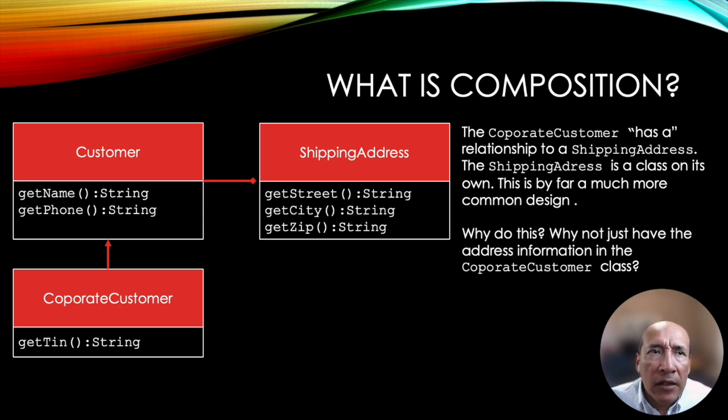So that makes sense. A customer is not a shipping address, so that's not inheritance. So please differentiate between the two. Corporate customer is a customer, that's inheritance. A customer having a shipping address means I have something. I have a shipping address. I am not an address. If you get confused with that, just go back to the previous slide and ask yourself, does a customer have a corporate customer? No. A corporate customer is a customer. A shipping address belongs to a customer. It's not is a customer.